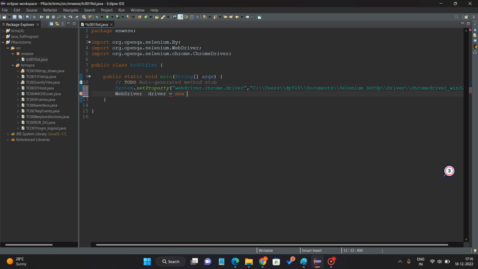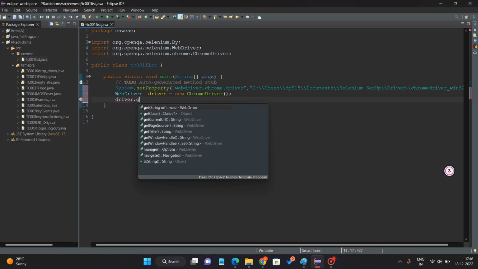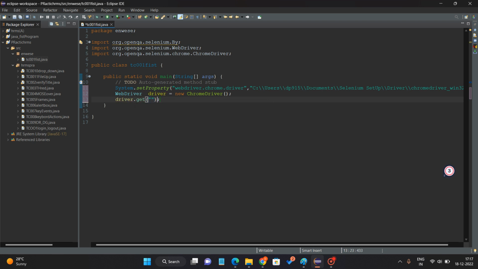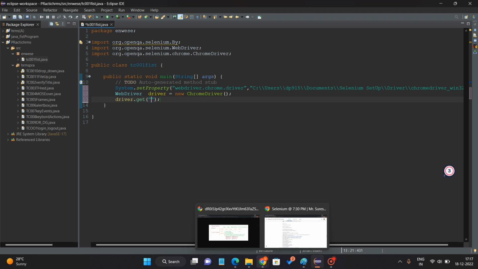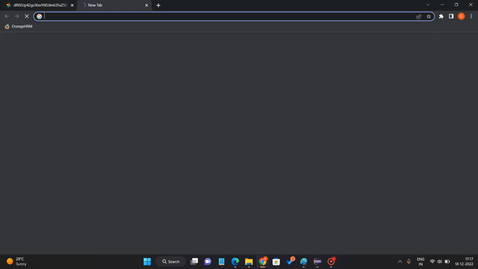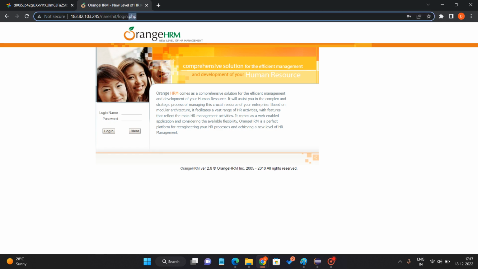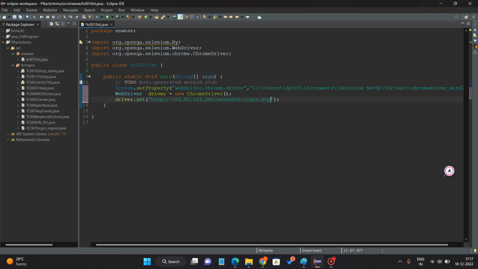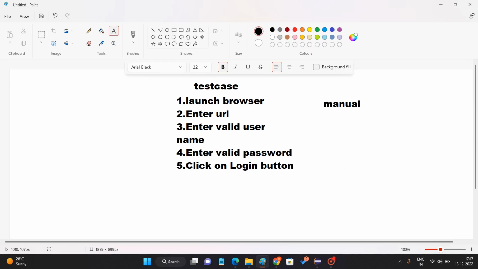Then the action is to enter the URL. I copy the application URL with Control C, paste it, and I am done.